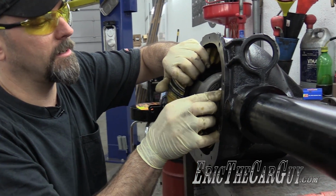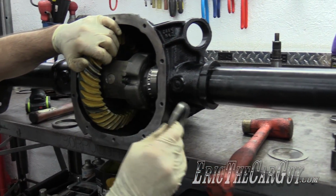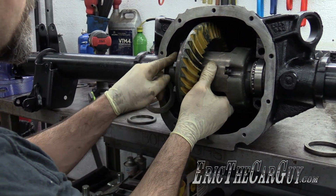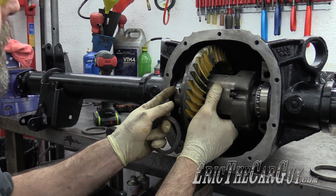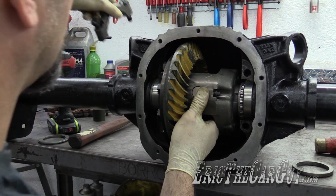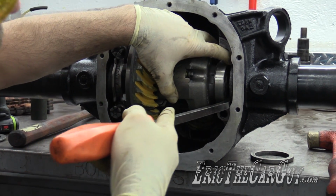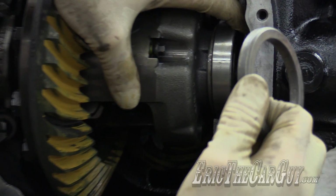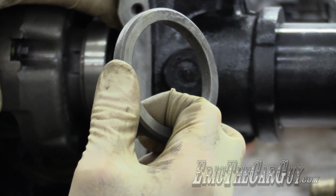Okay, well, this side has an extra shim in it. This was the original shim that came on this side. Got two shims over on this side. Just going to swap that one out for this. Put it up with a pry bar, straighten it up, makes it go in easier. Oh, and when you install these shims, you'll notice there's a beveled edge. On the factory shims, the beveled edge always faces towards the outside of the axle housing.